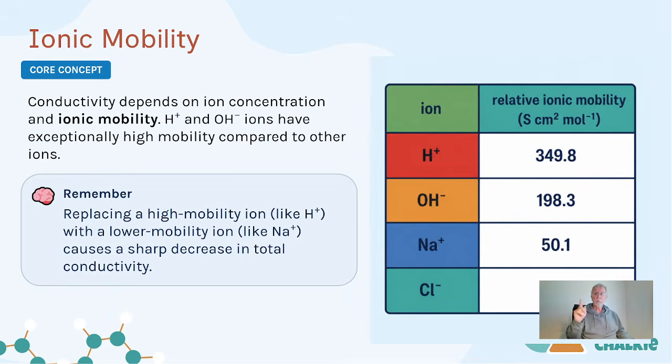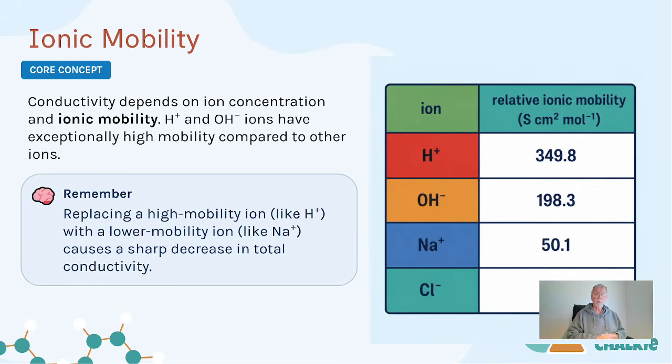Starting with strong acid, before we actually look at the first, you need to know a little bit about ion mobility. Now, not all ions can travel at the same speed, and that means not all ions can conduct the same. If you look at the little table, you will see they have given you 4 ions, and they've given you basically the ions that are involved in a titration between hydrochloric acid, HCl, and sodium hydroxide, NaOH. So those 4 ions appear in the table, and it immediately stands out that hydrogen ions are far more mobile than the others.